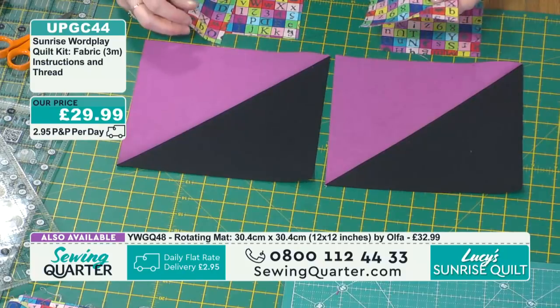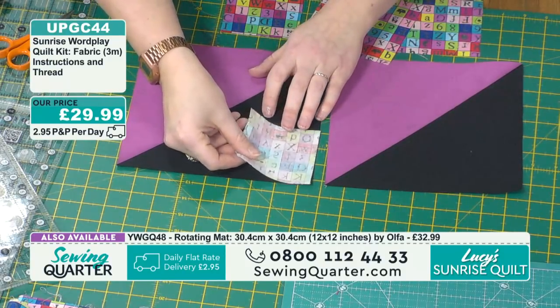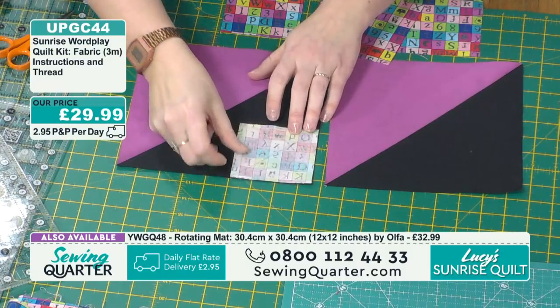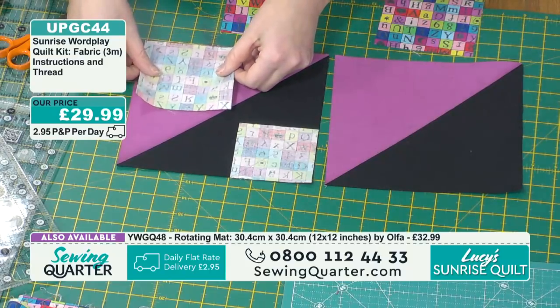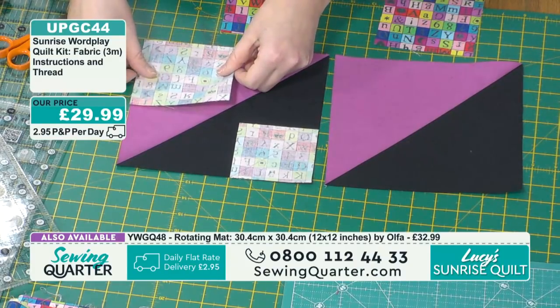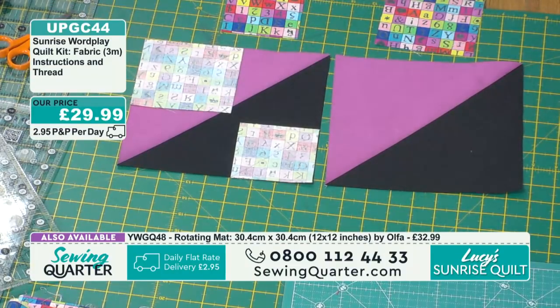Okay. So I've got 2 other size squares, and I'm putting them in the corners, and I'm going to sew on the line. I already said I've drawn lines on the back of all of these. Do they have to be the same size, or are they different sizes? They're 2 different sizes. Hang on just a minute. I am going to check the one I already did, that I'm putting that in the right place.